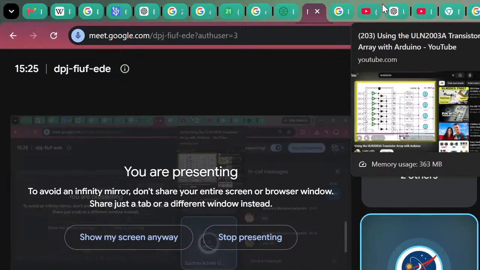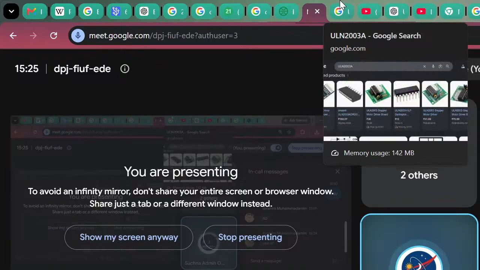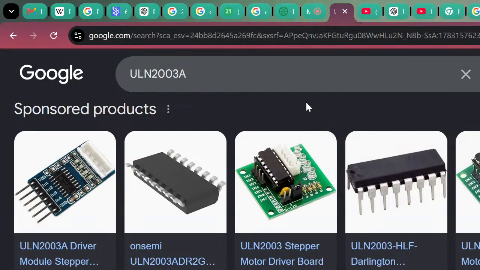So now what we are discussing is called a Darlington transistor array. Earlier I told you that if you apply a small voltage to a relay module, you can operate a high voltage application, right? If you are directly applying the small voltage with the help of a battery or any voltage source, then it's fine, you can control a high voltage application.